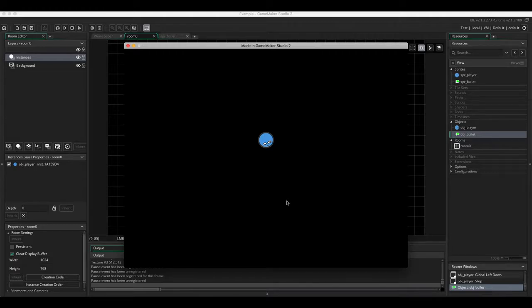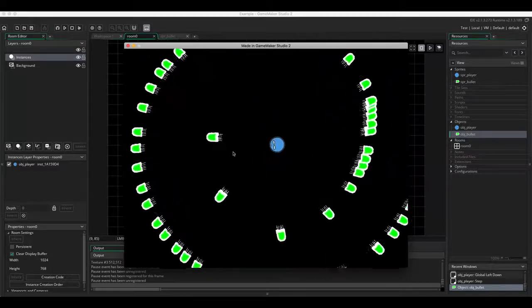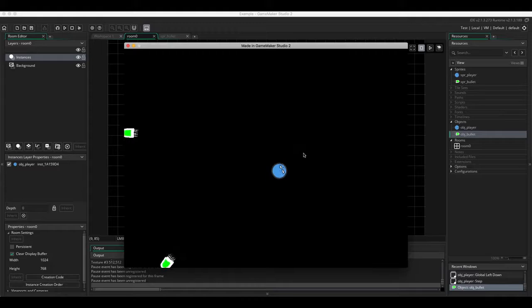In the last lesson, we learned how to import sprites, create objects, add some basic events and behaviors, and also create a game where we have a single screen, non-scrolling room that we can actually run and play. This is the result of what we built in the last lesson, which is that we have a player who can shoot a bunch of bullets and can move around on the screen.